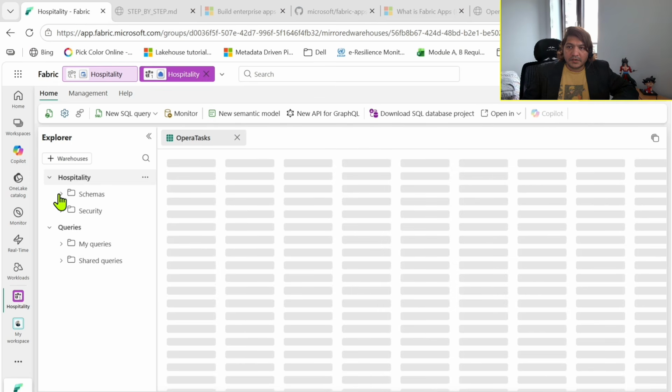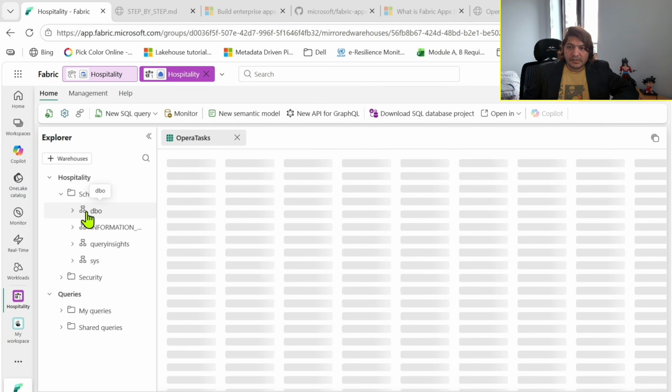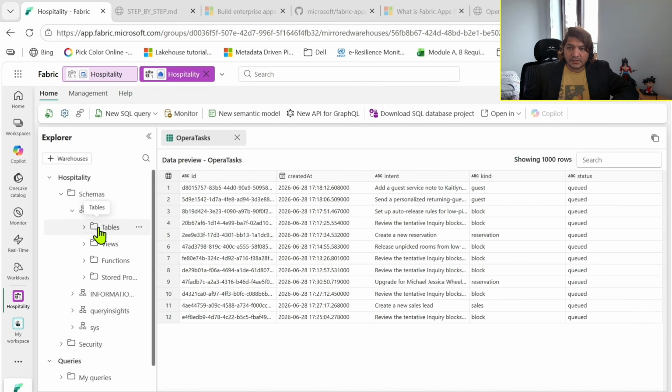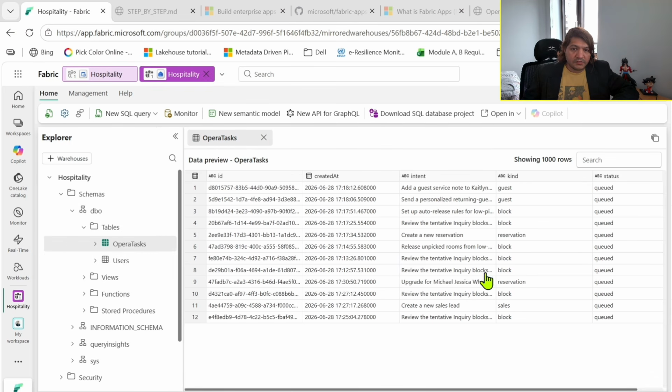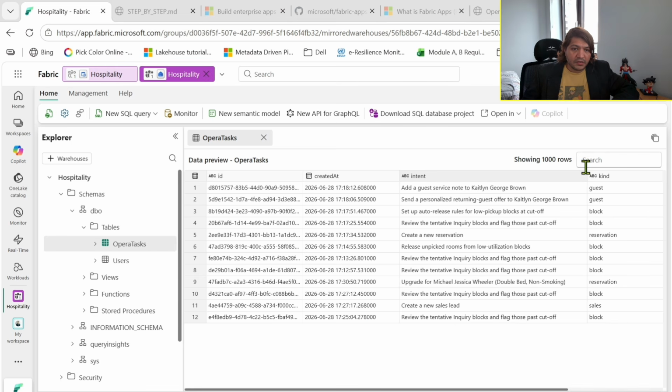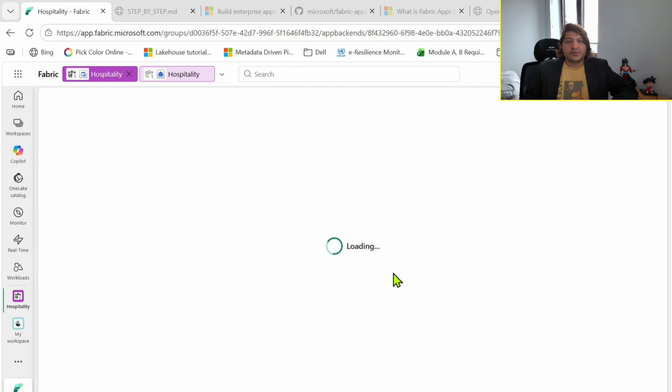And there is another database here. Under DBO, it has multiple databases and tables. Within this table, if you see, it has provided some tasks. So for the new reservations that we have, it is basically updating all these entries here, and this would be provided as a part of our system. We can take this back and have the tasks pending and so on, and this can again flow back into the app. So yep, this is how you can create the Fabric apps.